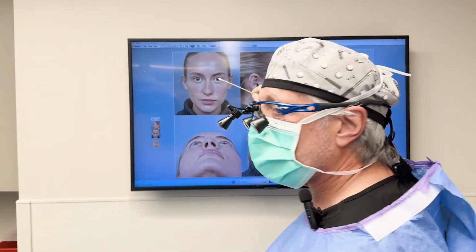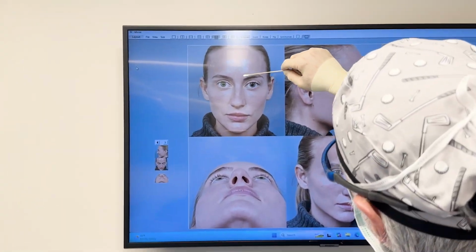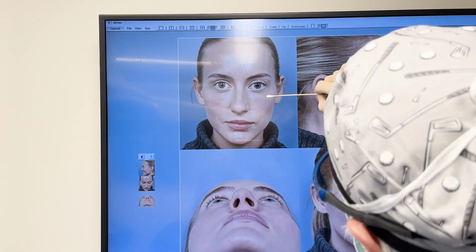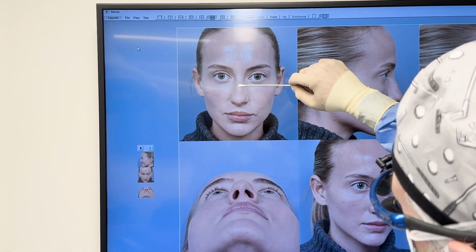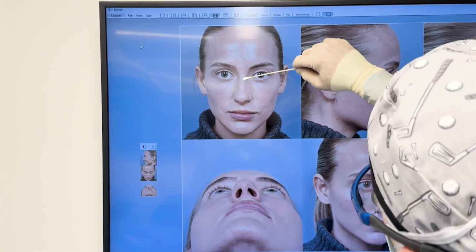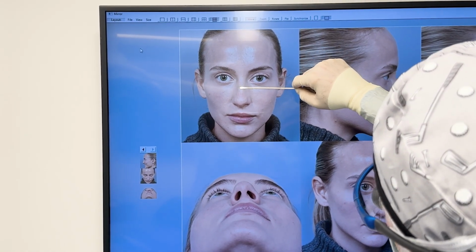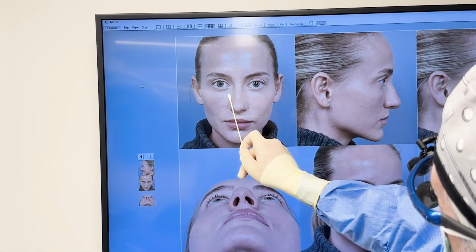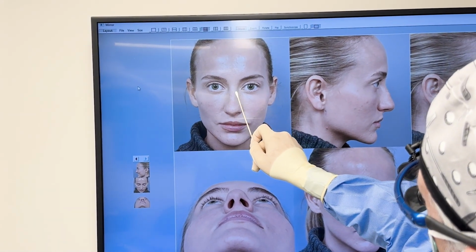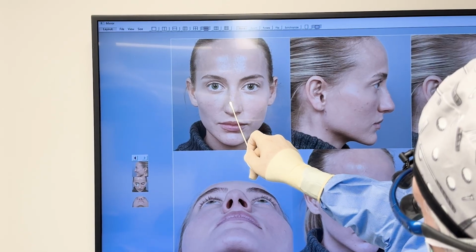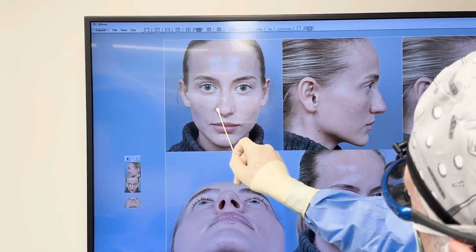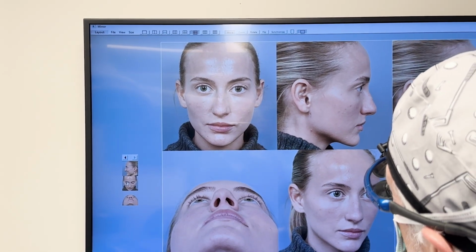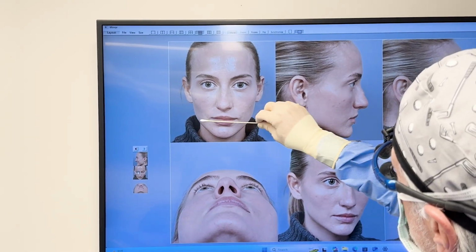We look at the frontal view. The dorsum, the top third of the nose, tilts off slightly, almost to her left. Then the middle vault and the tip goes to her right. Bones look good. Then she has a drop off, narrowing of the middle vault on both sides, and a rounded nasal tip. You can see she has facial asymmetry.